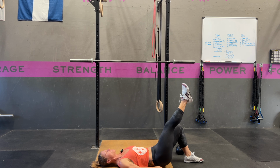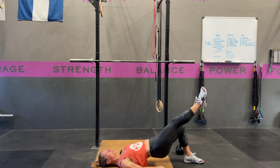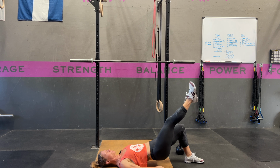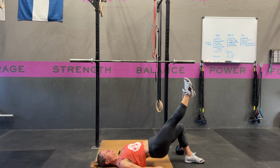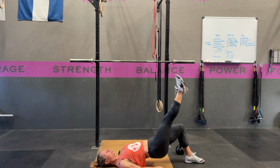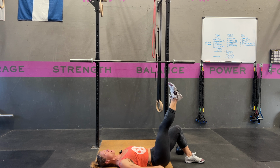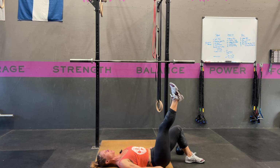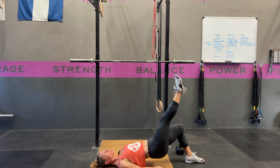At the top position, see if you can find a little bit more without arching your back. Keep yourself connected. We're gonna go for 3 or 4 more. Up, good. 2 more. Squeeze, squeeze, squeeze. Feel that hamstring going. So a big part of a warm-up is that you activate the muscles that you're going to be using. And right now, we're getting your hamstrings and your glutes, which are a big part of a deadlift.